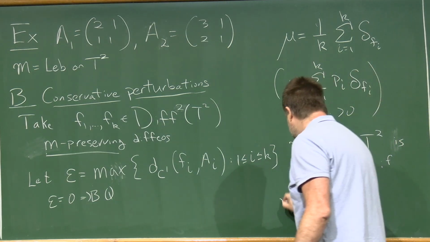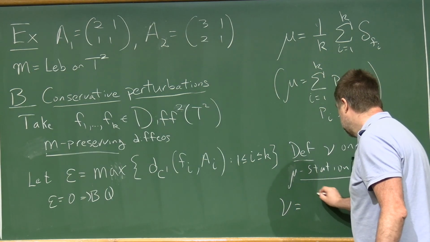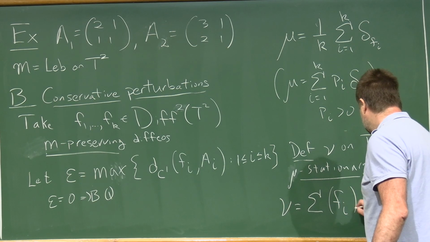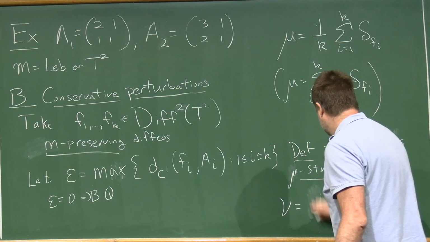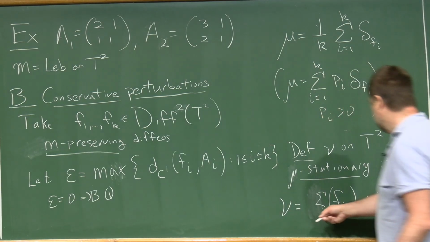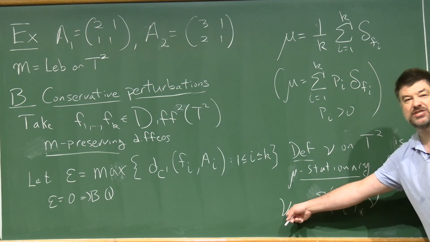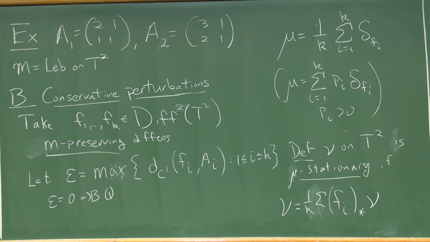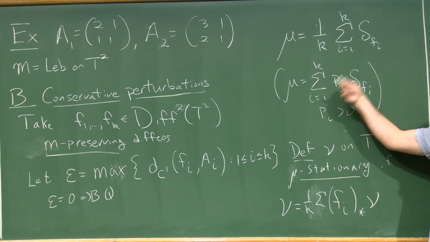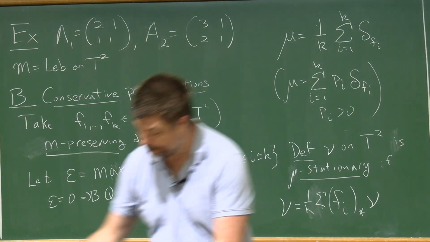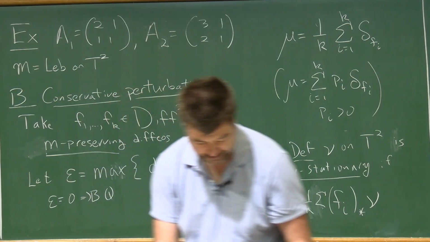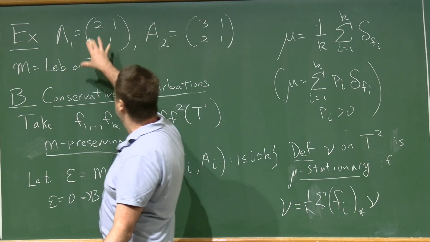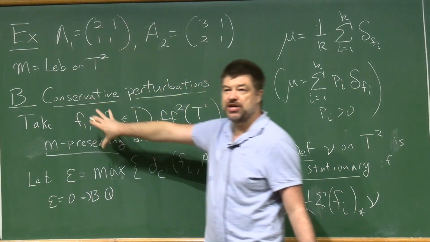And so this will mean that nu is equal to the sum of f_i star of nu, but this sum has mass k, this has mass 1, so they can't be equal, so then we have to average. And so here I'm just averaging by k, or you can average by the probability vector if you want to do the more general. And now, same question, if we take the setting of the Benoist-Quint theorem and we perturb the generators, what can we say?